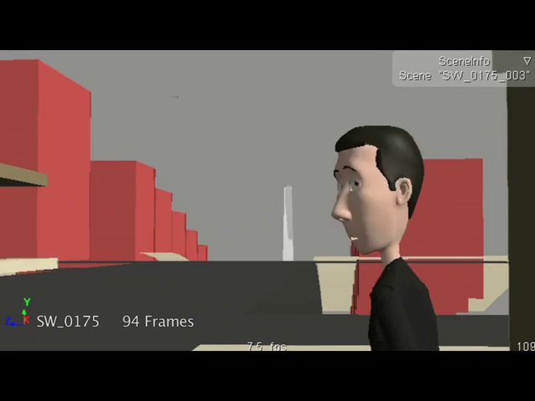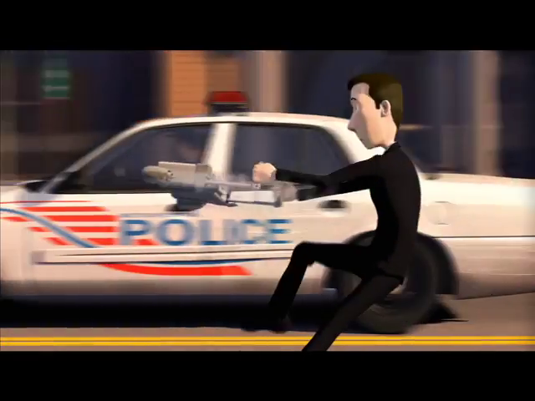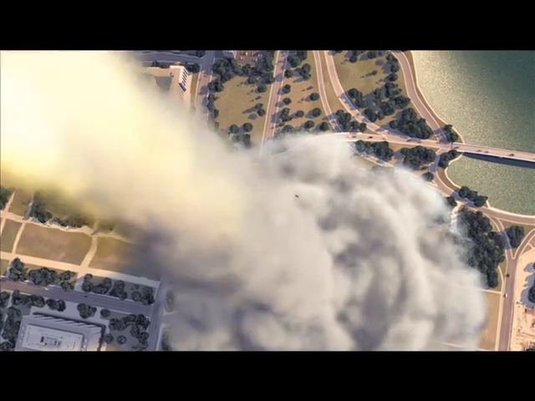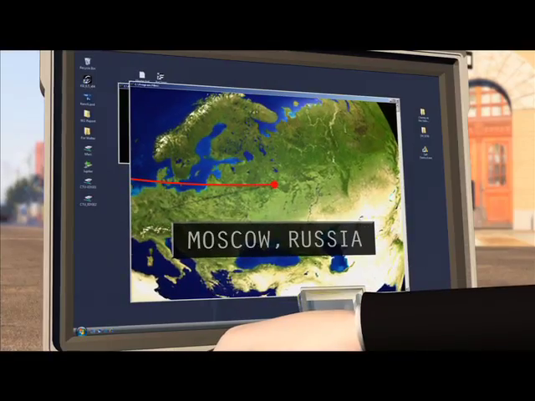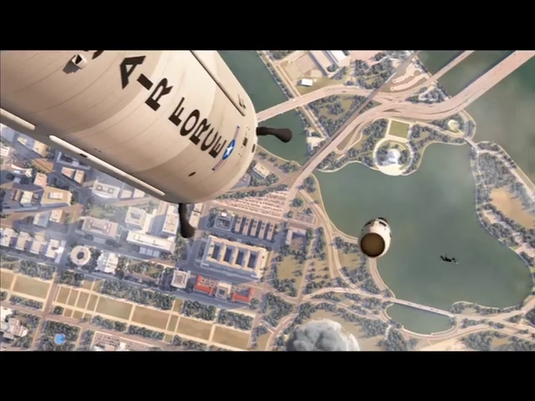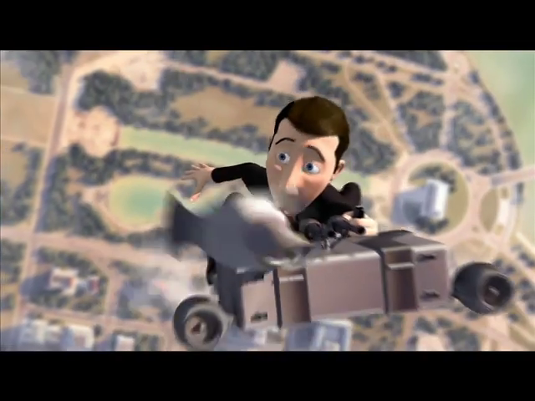Now, one other tip I have on action sequences is that, to me, they can get confusing very easily. So what I like to do is something called motivating the cut. The way it works is I never cut to something new without refocusing the audience's attention first. Sometimes it's as simple as panning towards what's happening in the next shot, or if you're on a reaction shot, you can have the character look at it, and then add a little whip pan or a crash zoom to make it clear that you're following the gaze of the character. And if you keep doing that every time you cut, your action sequences will feel really smooth and fluid, and you can cut around a lot without confusing the audience.